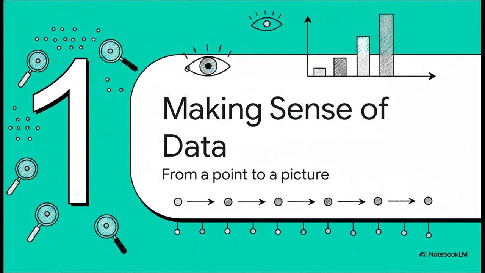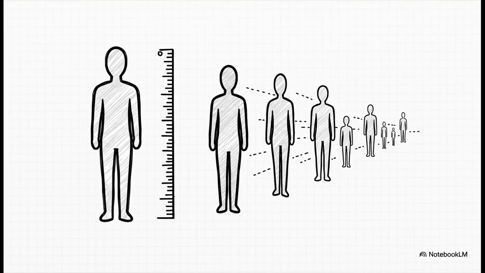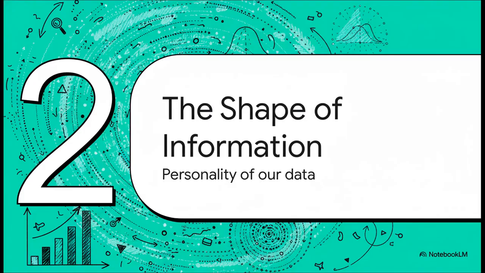Well, we start small. We start with the smallest possible piece of information we can get. We're going to look at just one variable and see what story it can tell all on its own. Let's use a super simple, universal example: human height. Okay, so if we measure just one person, we have a single data point. And on its own, that tells us, well, almost nothing. But what happens when that single point becomes thousands of points? This is where it starts to get really interesting.